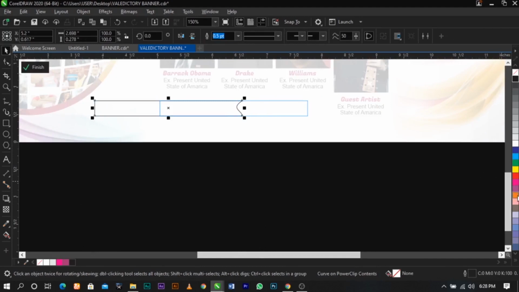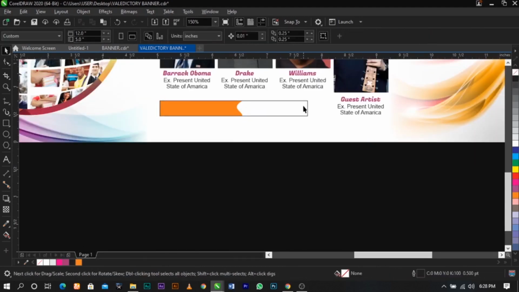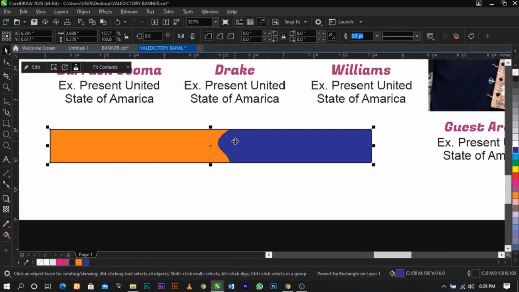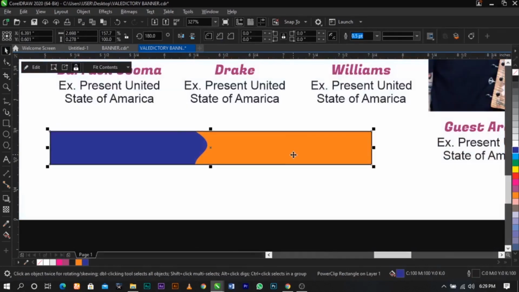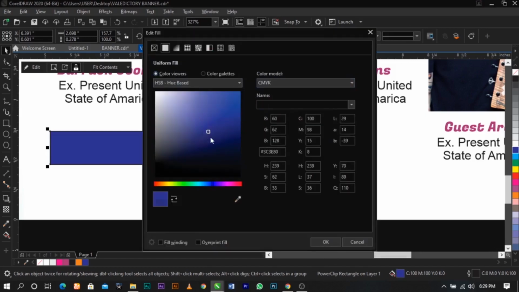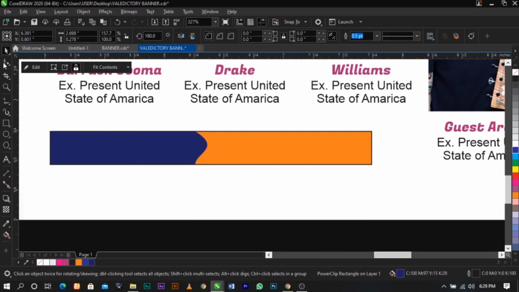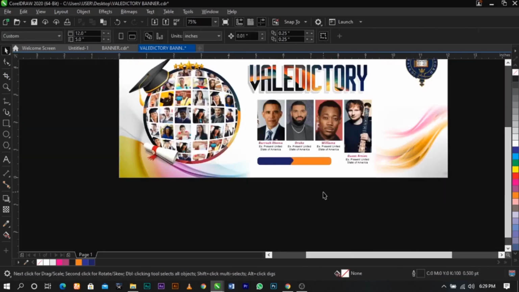And I'm going to give it this color and blue, and I'm going to flip this way. So I want this blue to be kind of dark. Alright guys, so the next thing I'm going to do is select my shape tool, and I want this angle to be kind of round. And the next thing I'm going to do is remove the black outline.